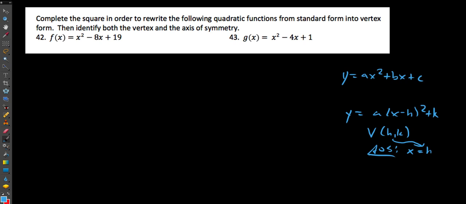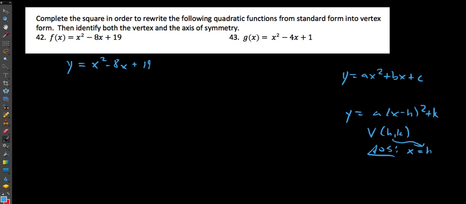Okay, so looking at 42 here, I want you to notice that we have f of x equals, or y equals. I'm going to go ahead and rewrite this as y for now. But I want you to know that we're going to complete the square as we normally do. So just the same steps as last time, except we're not specifically plugging in 0 for y. We're going to leave that as some y, just because we want to write this as a function, not look for the zeros, the roots, or the x-intercepts.